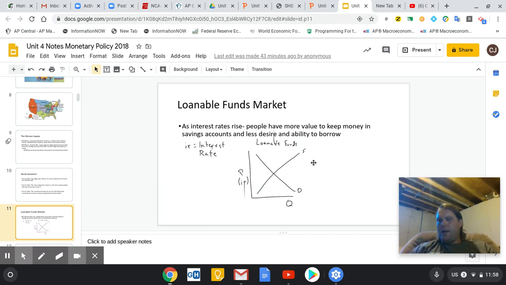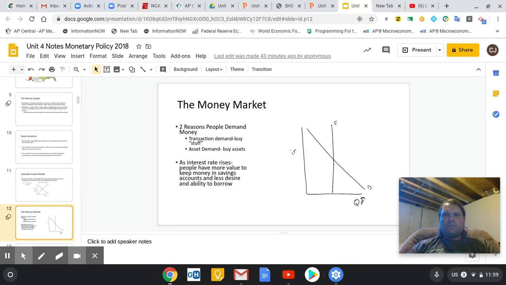The bank doesn't create money necessarily. Okay, the bank can create an income for a person that borrows money, but a bank can't necessarily just say, hey, listen, we're going to put some money in this safe so we can loan it out. No, they have to have customers in terms of savings accounts to be able to loan money. Okay, and so they're dependent upon people saving money in banks.